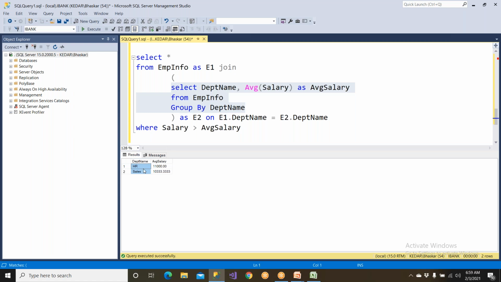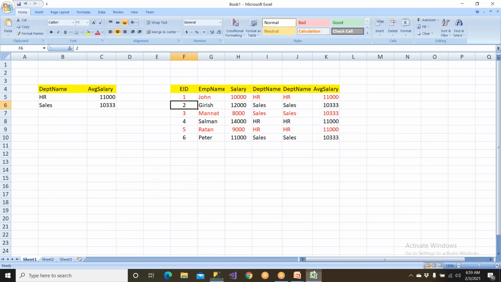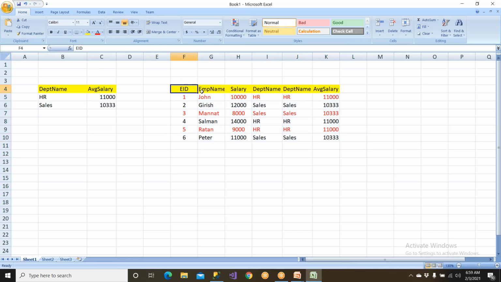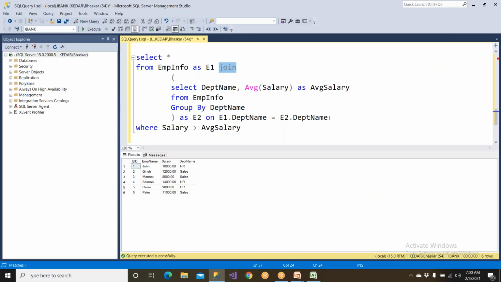And what I'm doing, I'm taking this result set and joining with this result set. So it is a simple inner join. So when I join, I'm going to be getting this complete data. So this table is going to be joining with this table based on the department name to department name. So that's what I have written. E1 dot department name equals E2 dot department name.